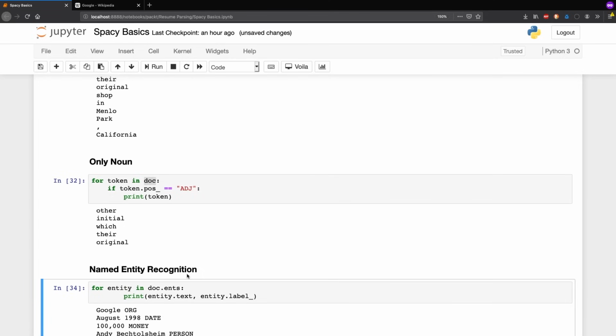Of course, natural language processing is an emerging area in research and development, and one of the most widely anticipated areas in machine learning and artificial intelligence. Learning natural language processing with just 5 cells in a Jupyter notebook is completely impossible, but I just wanted to give you a flavor of what we might be doing in this course, so that you have some idea of how to proceed further, or if you want to extend this project to include a different set of skills, different variables that we have not captured in this resume parsing project. You can use the understanding that we have covered in this video to extend this project to a wider objective.